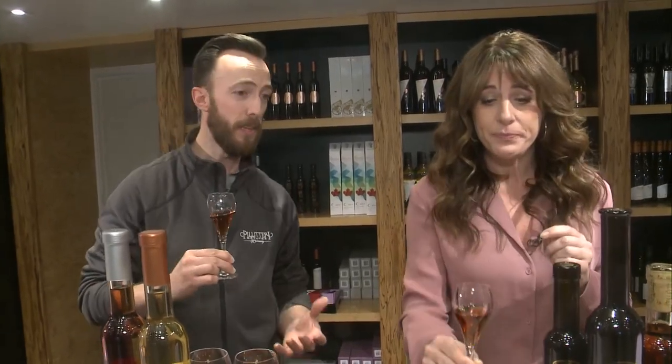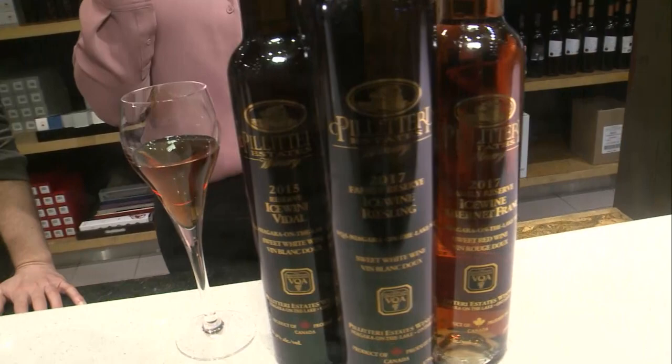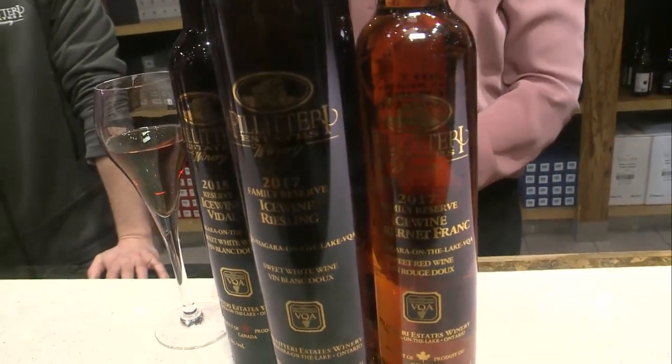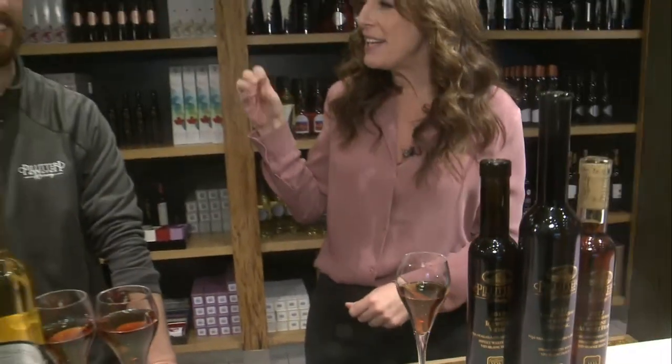In regular wines, when people say they taste a little bit of strawberry or cherry or plum, that's all you get with the ice wine — that's the nectar. Yeah, it's like a fruit salad in my mouth. Now, is it true that if you drink ice wine, you're supposed to put it under your tongue and let it sit there for a few seconds and then swallow it, and then it's like a completely different wine?